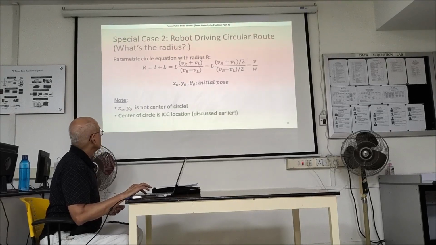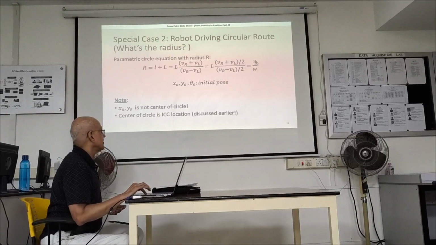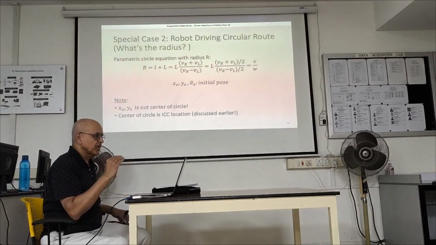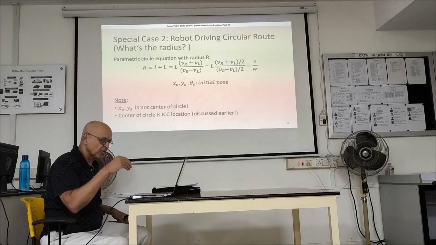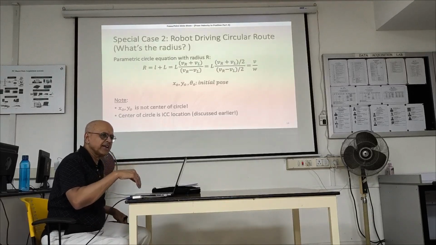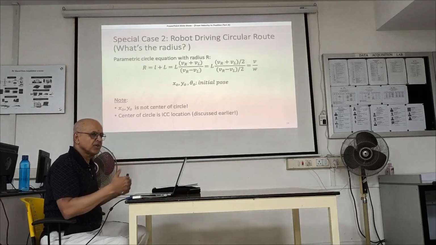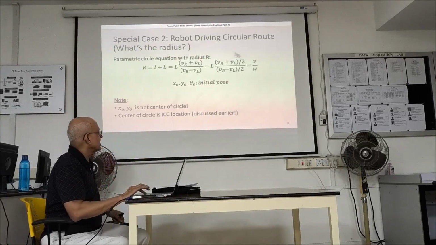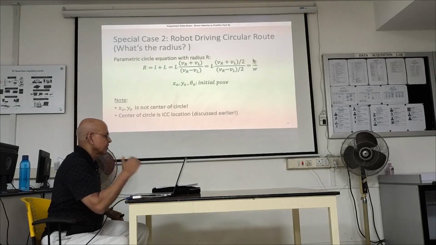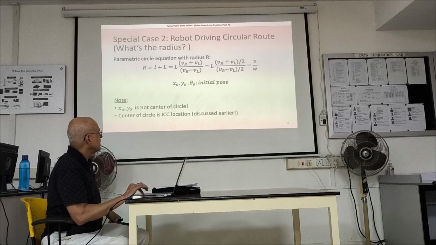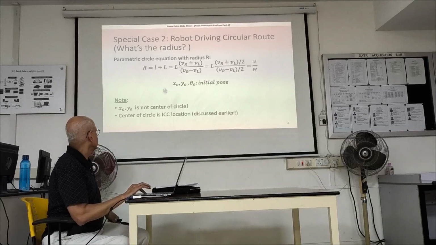And just to remind you, we can achieve an R by multiple combinations of V and omega. I can double V and double omega, you get the same R. So be careful not to let the velocity go too high. However, it's in your interest to get as large a velocity as possible because you want to have it do it quickly, right? You don't want to wait and go and have lunch and it's still working on the L. So you want to move fast. So try to use the highest V so long as it's less than 0.4 meters per second. And then you can adjust omega accordingly.